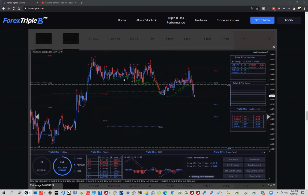And now looking back in the history, this is what we were talking about. Right here, we would be testing the weekly pivot, right? This first zone, testing this level. So wherever this entry would be triggered, probably here somewhere, that would be a bit more reasonable entry, according to me, right? Because now we have ABC. Of course, depending on how you're going to protect it, this is going to be the stop loss most likely because we're breaking below, right? But that would be my process of thinking.